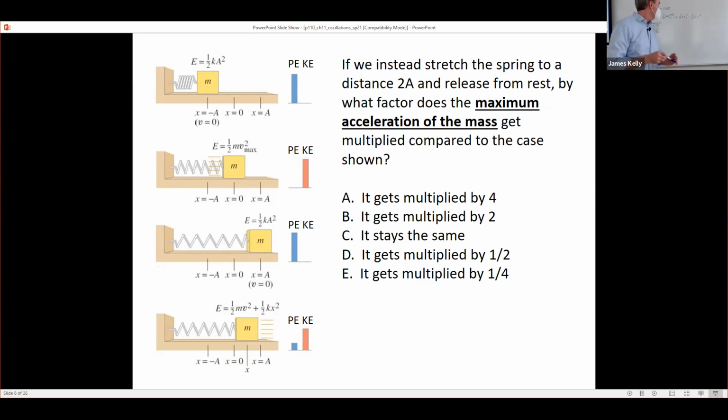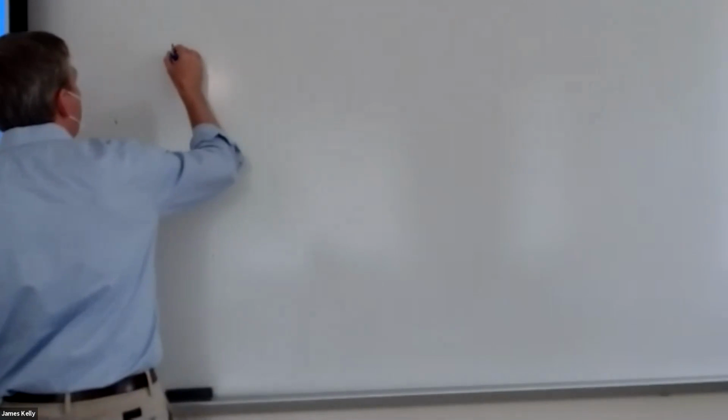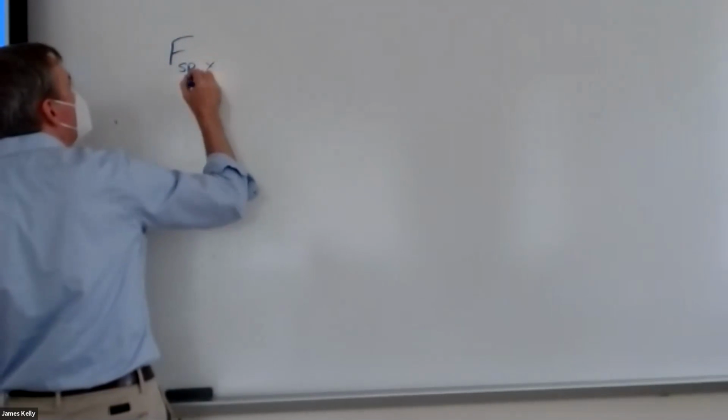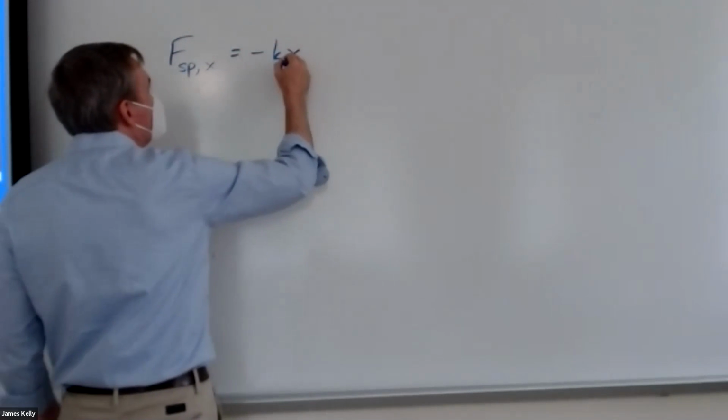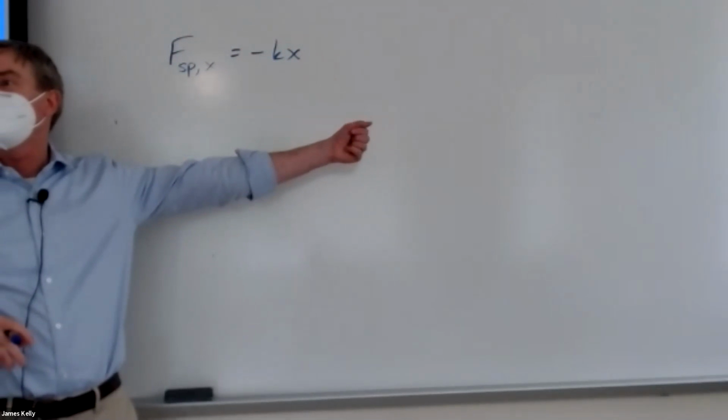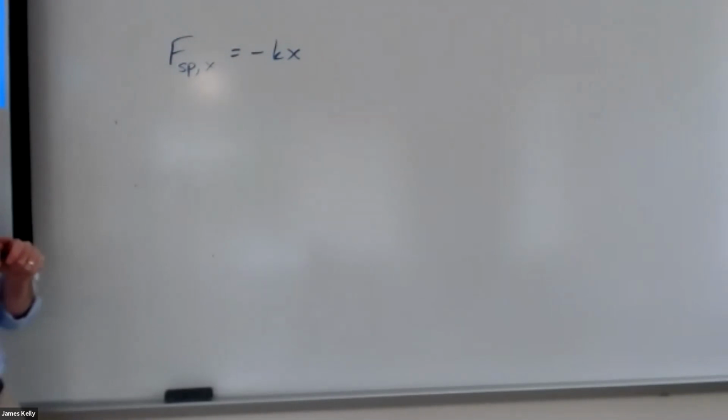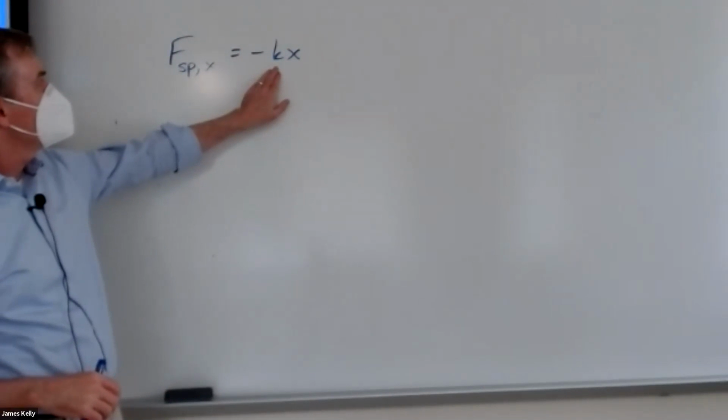The spring force law, that maybe it's been a while since we talked about it, was called Hooke's law. And it says, if you orient the usual things, where the convention is x equals 0 is when the spring is relaxed and the stretching direction is the positive x direction, then Hooke's law says that F net x, the spring force x component, is equal to minus kx. In other words, when you stretch it to a positive x direction, the spring is pulling back in the negative x direction. That's what the minus sign is about, where k is the spring constant.